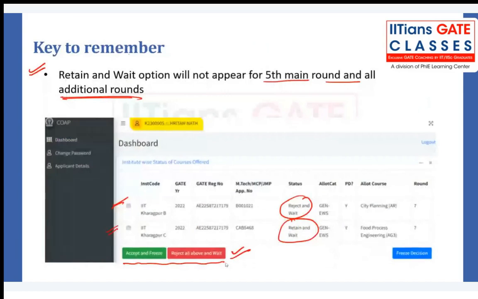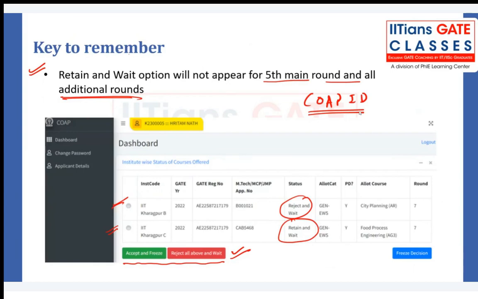You can see here, there are 3 points which you have to keep in mind. You have to apply separately to all the IITs and IISc. And you have to keep in mind that the COAP ID is very, very important, which you have to fill in at all the IITs and IISc wherever you are applying, so that whatever choices you have put over there will be shown on your dashboard, depending upon their scrutiny.